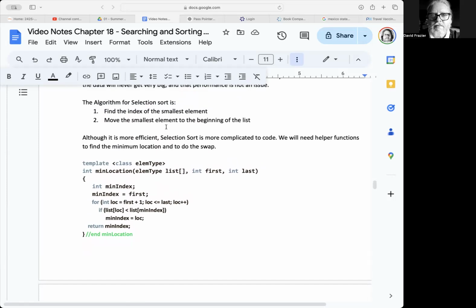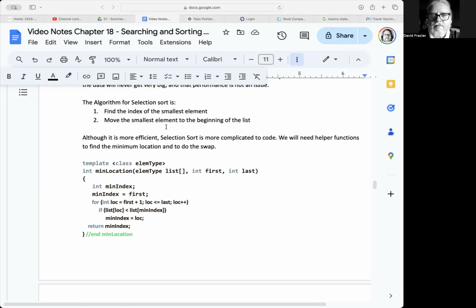So we're still going to have the n squared, still going to have the 2 things. But rather than swapping all the time, we're going to look through. We're going to do what I like to call the king of the hill algorithm. And you're going to find the smallest element that's left. You're going to capture its index, and you're going to swap that index with the smallest position first, and then the second smallest, and so forth.